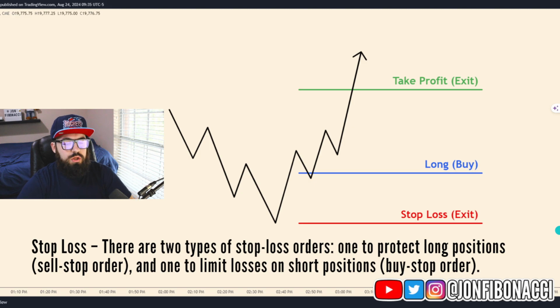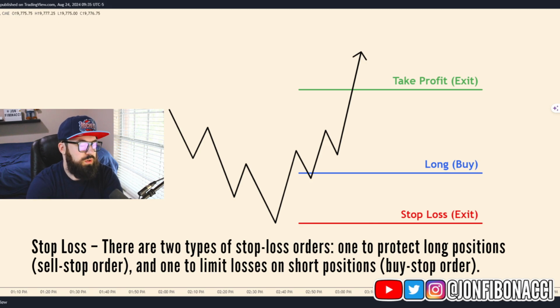All right. Stop loss. Very, very important. There are two types of stop loss orders. One is to protect long positions, and you protect a long position with a sell stop, and one to limit losses on short positions is a buy stop order. Now I know that sounds confusing right off the rip. Oh my God, what is this? Sounds crazy. I don't get that just yet.